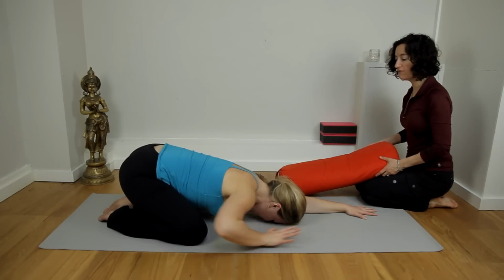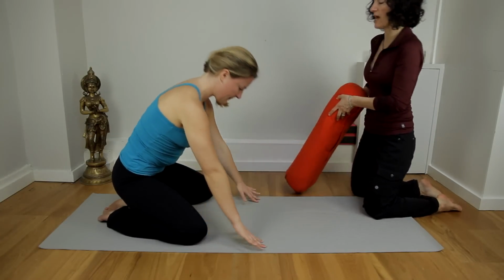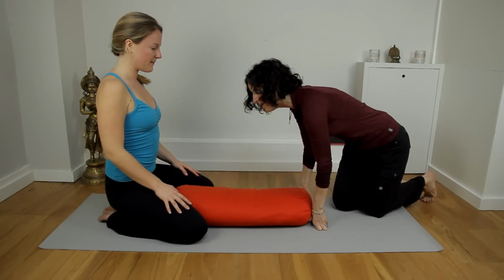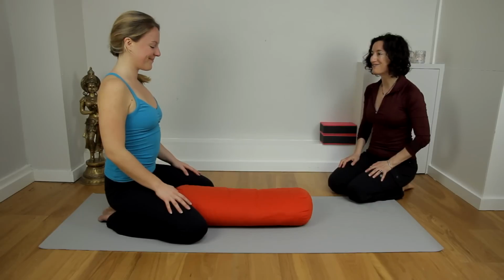And from child's pose, lift your torso up. Go ahead and push yourself up. Legs can stay in the same place. And we're going to come into supported child's pose. This is one of the nicest grounding poses. Also really good for nausea. From here, go ahead and fold forward.